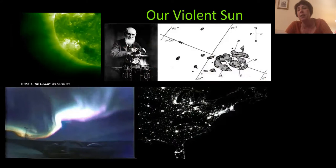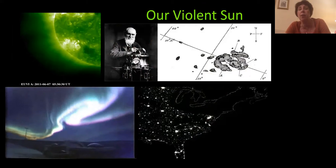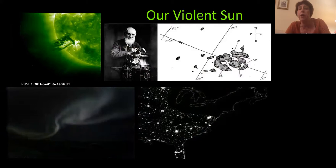Taking you back to 1859 — the first time we really realized the Sun had a profound impact on the Earth. There was an amateur British astronomer, James Carrington, who was staring through his brass telescope sketching sunspots. He noticed a particularly large group had two bright flashes of light — he described them like white fireballs. He rushed off to get a colleague, but by the time he got back, the fireballs had disappeared. Just a few hours later, compass needles at Earth began to spin, the aurora was seen down towards the equator, and the telegraph system in the US sparked from the wires and went down for about four days. If you tell your kids we'd have no internet for four days, you'd see national panic pretty quickly.